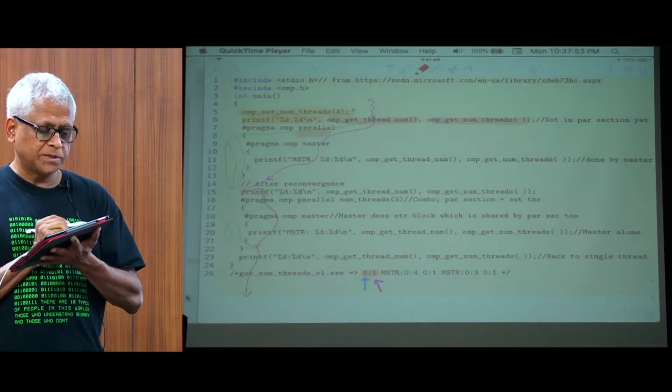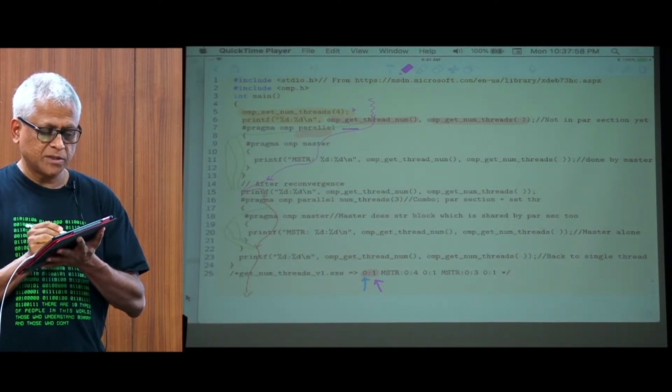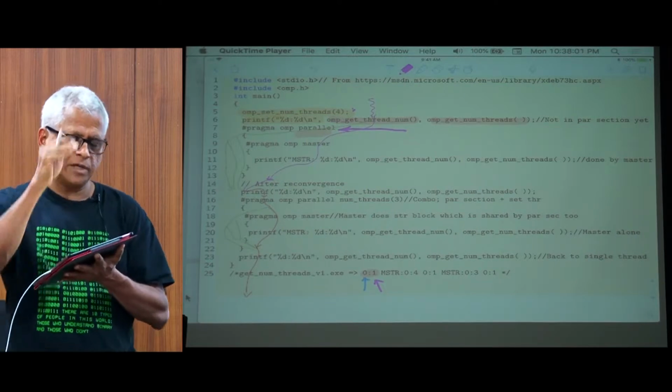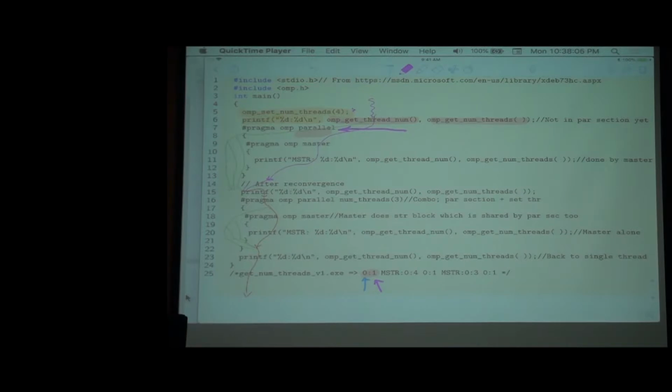So then you have pragma OMP parallel. So now you see 4 threads wanting to start. So notice that this is not a parallel OMP 4. So you have decoupled the pragma OMP parallel 4, like I said before, into pragma OMP parallel. And then if you want for loop parallel 4 underneath, you can write it separately. But here we chose to offer other sections for it to run. So we gave it pragma OMP master. So that means one of the threads which calls itself the master thread must run through this section.